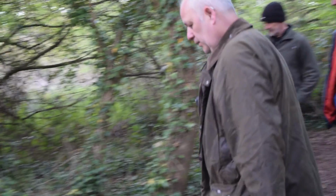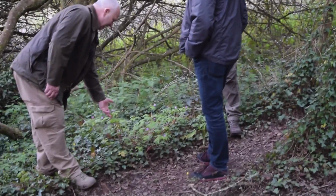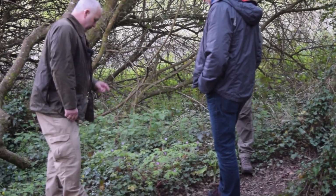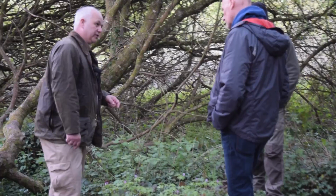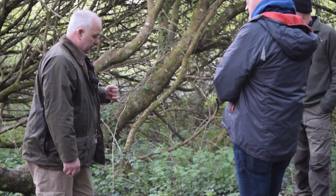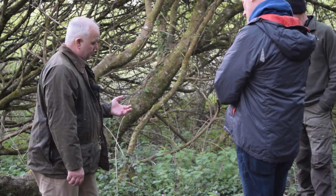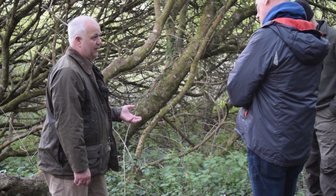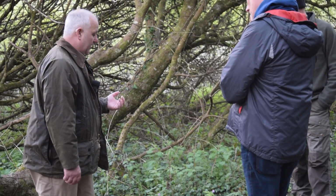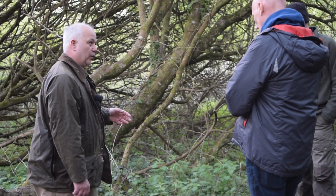While we're here, this one here is called Herb Robert. You can eat the leaves if you want. Again, wouldn't be one of my go-tos. But what people use this a lot for is herbal tea. Just the leaves and flowers, dry them up, make them into a tea. There's a lot of material out there about the health benefits of it, and the anti-cancer fighting benefits as well. I'm not a doctor, I'm not a specialist, so I'm not going to say yes or no, but there might be some truth to it.